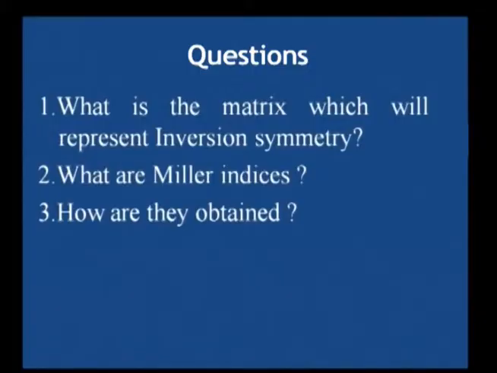Let me now pass on to the question session. What is the matrix which will represent inversion symmetry? What are Miller indices? How are they obtained? With this, we close mostly the section on Miller indices, and we will see the Miller indices in cubic systems to a greater extent in the lecture to come. Thank you.